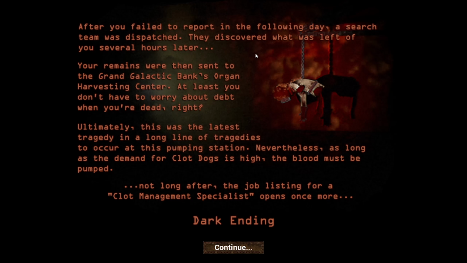After you failed to report in the following day, a search team was dispatched. They discovered what was left of you several hours later. Your remains were then sent to the Grand Galactic Bank's Organ Harvesting Center. At least you didn't have to worry about debt when you're dead, right? Ultimately, this was the latest tragedy in a long line of tragedies to occur at the pumping station. Nevertheless, as long as demand for clot dogs is high, the blood must be pumped. Not long after, the job listing for a clot management specialist opened once more.